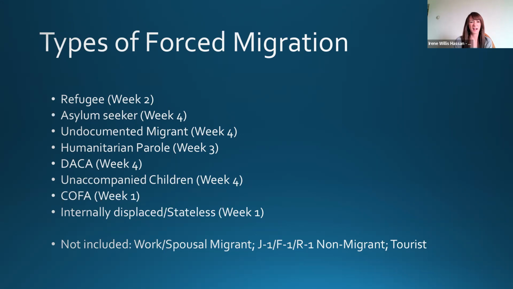Nothing else. So you see a lot of COFA migrants in Hawaii in particular because it's Pacific Island. That's also a type of forced migration. COFA migrants can never apply for an adjustment of status as far as I know. I can offer more on that, but that's a very limited designation of forced migration.